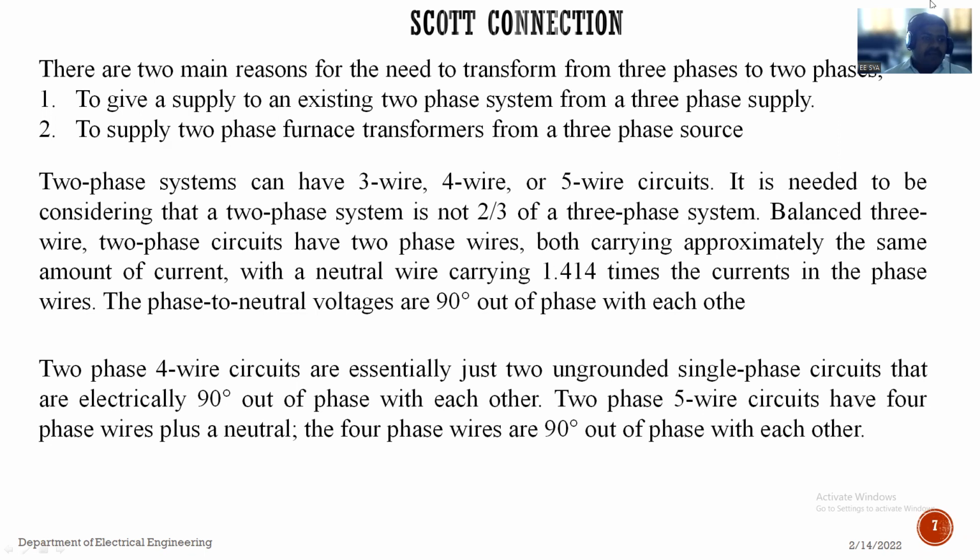The first reason is to give a supply to an existing two phase system from a three phase supply. Suppose our end consumer has a three phase supply, and my equipment or existing system requires a two phase supply. In that situation, the Scott connection can be made to convert three phase to two phase.